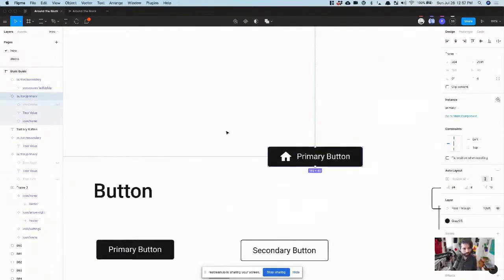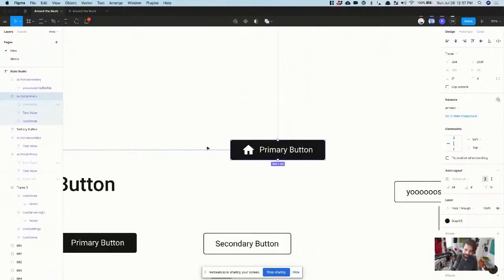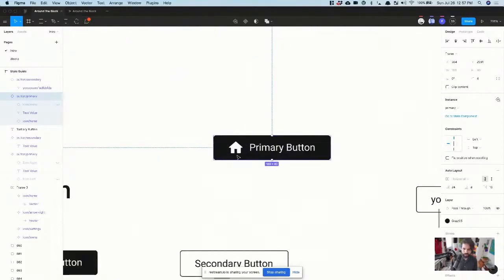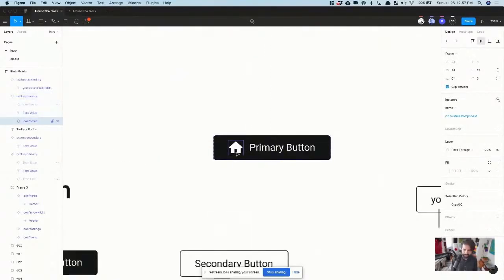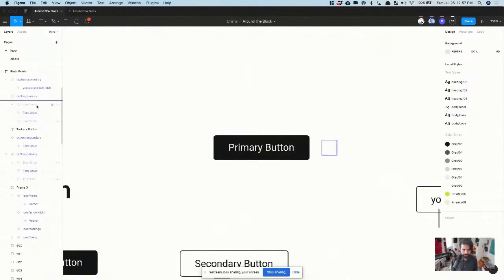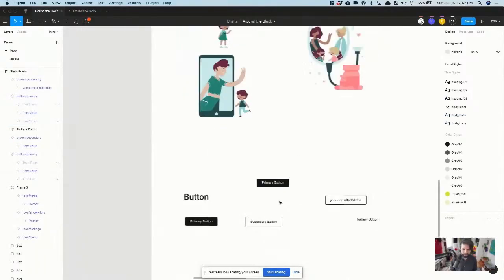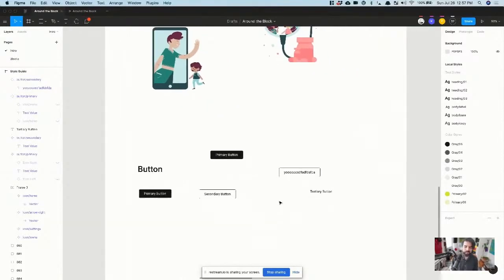That's pretty cool, right? Come on. That's awesome. And also, by the way, here, you can also just select it and delete it. But you're not really deleting it. You're really just hiding it. Okay? Just in case you didn't know that. That's a pretty cool shortcut to have.